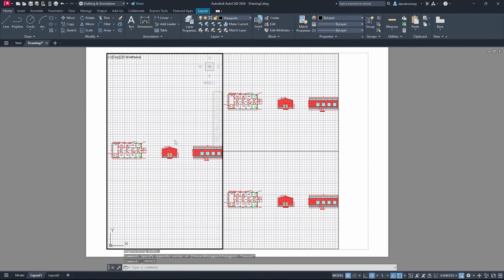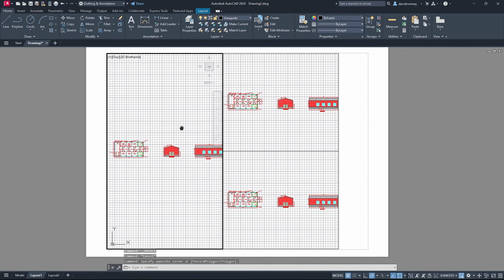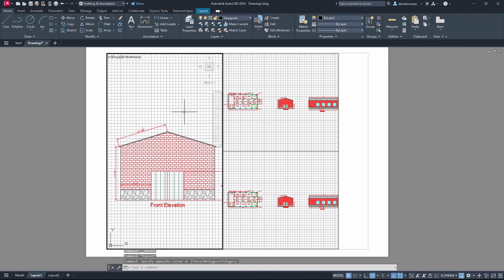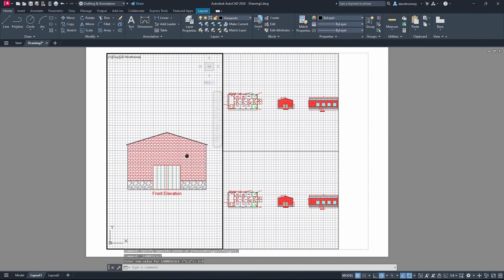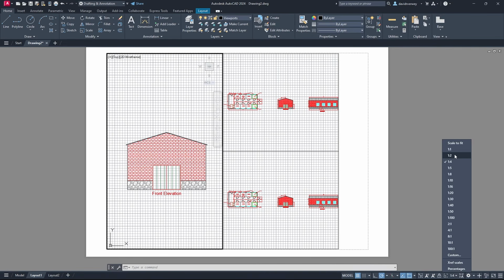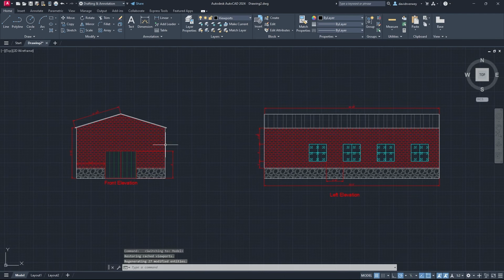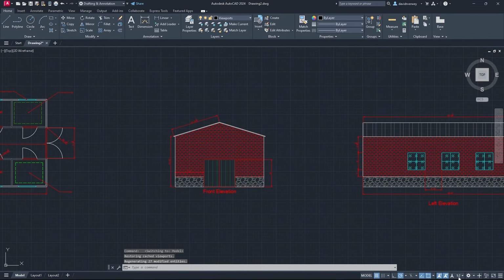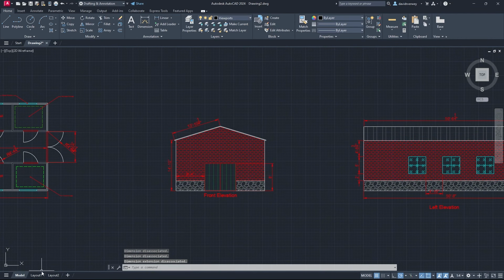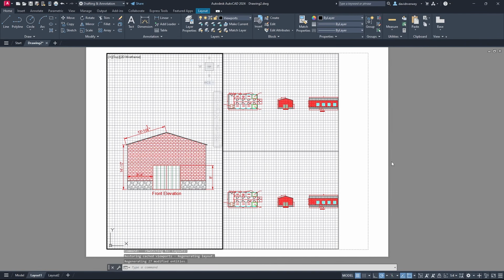And make sure you're still on the viewport tab. When you're within a viewport, it can get kind of confusing when you're trying to get things to properly work. Just so you know, your annotative style is directly linked to this scale. I know I said I'd do it in another video, but I should just tell you right now. You can see that our annotative style is set to 1/2. If I change it to 1 to 4, and I come back to my layout, then it will show up again if I keep it in 1 to 4.